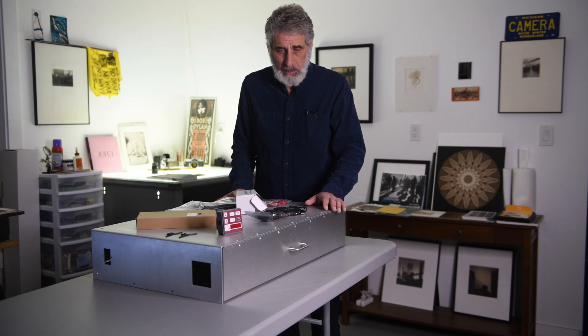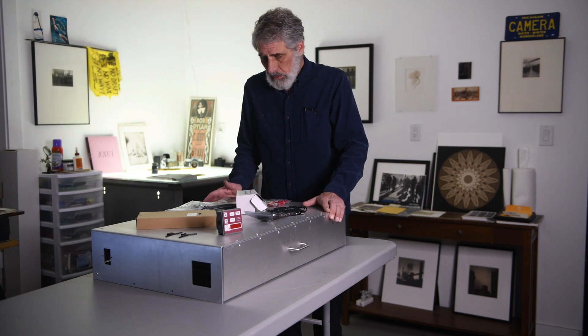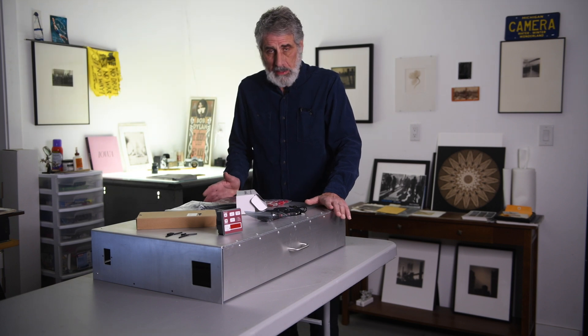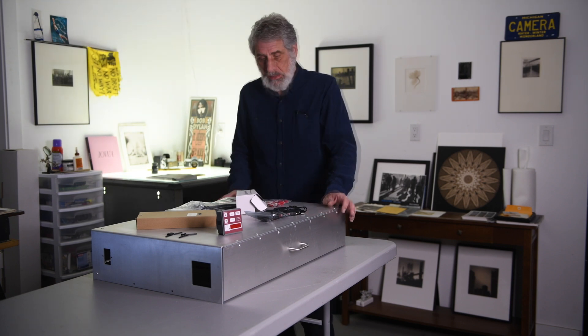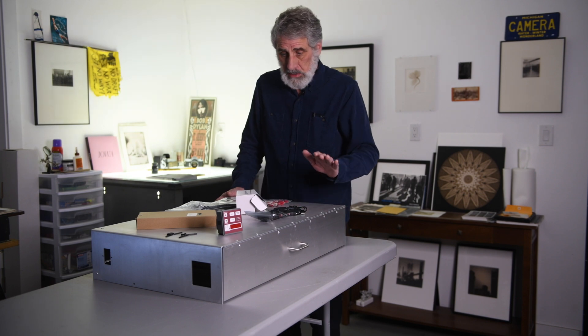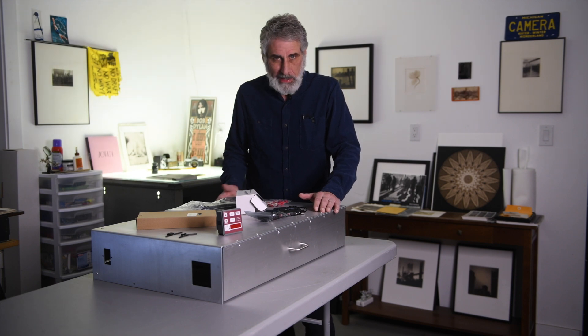Some good friends of mine and really great printers in their own right have already been using these. Some of the people that got in on the first ones were Mark Sarazin and Boba Barnett. As far as I know, Bob is actually going to build her second one now. Carrick Kouklis was in on that one, and Clay built a couple of boxes. I was lucky enough to get in on the second build, which had 10 people — that's where this came from. Some people from a workshop of Carrick's that I assisted in November have already built their own: Becky Logan, John Howard. I'm jealous because I really wanted to get going on this, and I'm glad I'm finally doing it and glad to take you along for the ride.